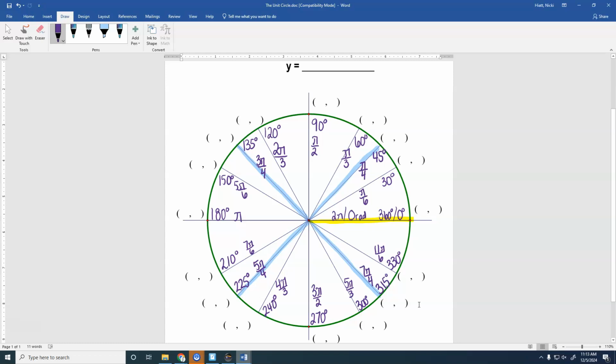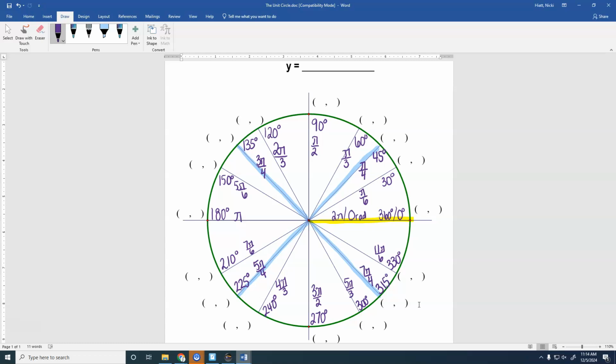So we have all of our angles filled in on the unit circle. Or we're working on filling in all of our angles on the unit circle. Double check, because you are going to be able to use this on your test Tuesday next week. You also can use the back side of this paper like a note card. You won't be able to use your notes, but you can use the back side of it like a note card.